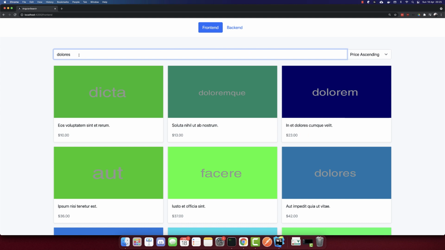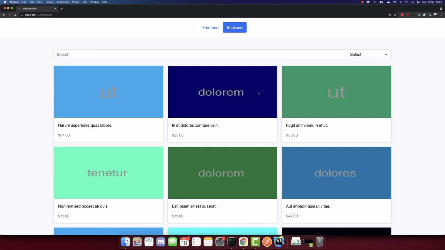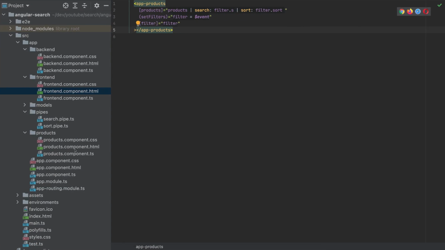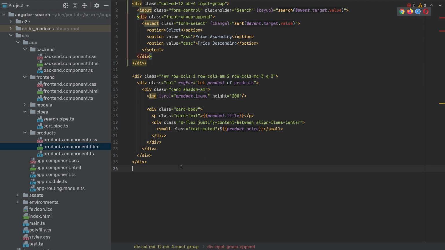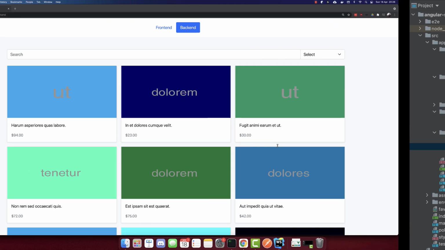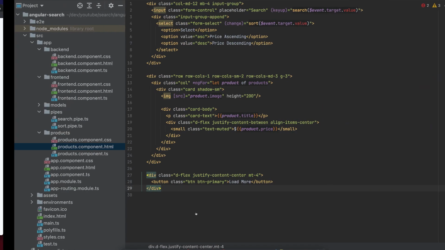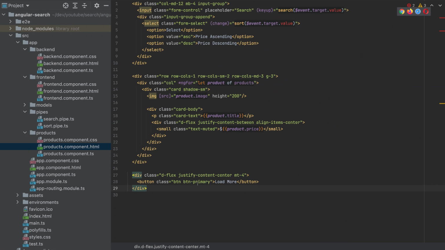So we searched and sorted at the same time, and now the last part is the lazy loading. So let's go to the products component.html, and here we'll add a button. So I will paste it here, and this is just the load more button. When we click load more, we will move to the next page.